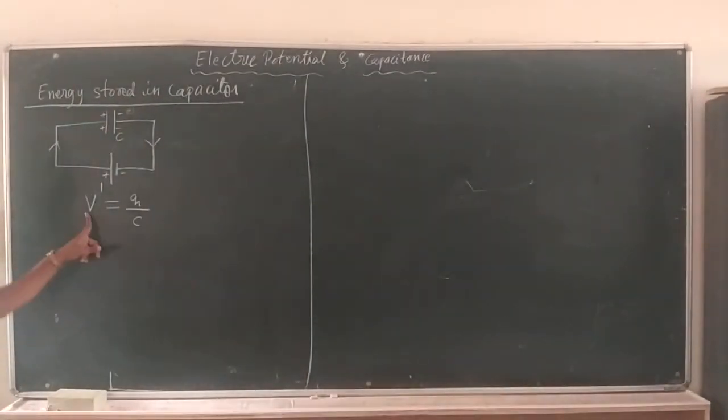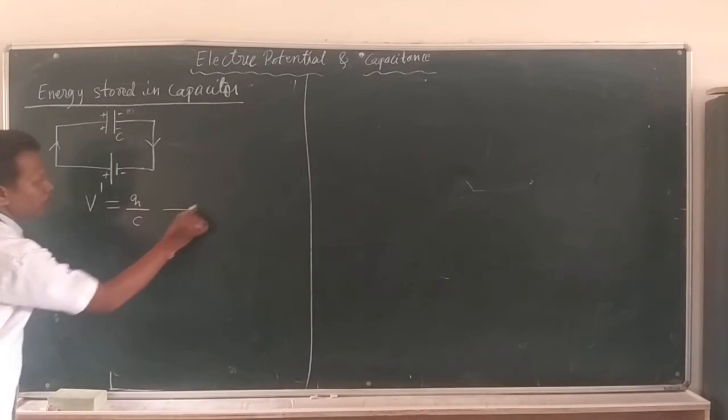Correct? Now, before that, we need to understand what the amount of potential is. So for my reference I will take it as V dash. So what do you mean by V dash then? V dash is nothing but charge, let us take small q, q by C. So V dash is equal to q divided by C. This is just nothing but the familiar formula, Q is equal to V into C, no? So for my reference, I have taken it as V dash instead of V. Why have I taken V dash? I will declare at the end of the derivation. Okay, now move on. So V dash is equal to q by C. Call it equation 1.